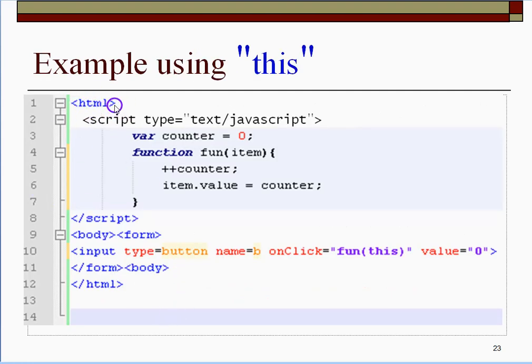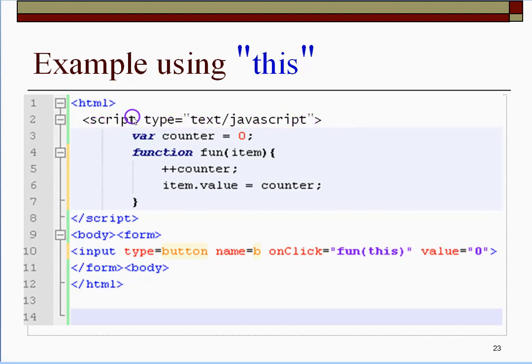We have again HTML code, and embedded in it is a JavaScript. So within the opening script and closing script tags, there is JavaScript code. Now, one thing that you might have a question about, this tag has an attribute of type, and the type of this is text/JavaScript.